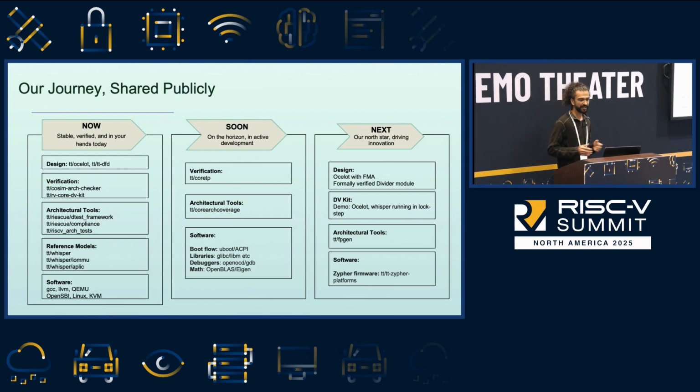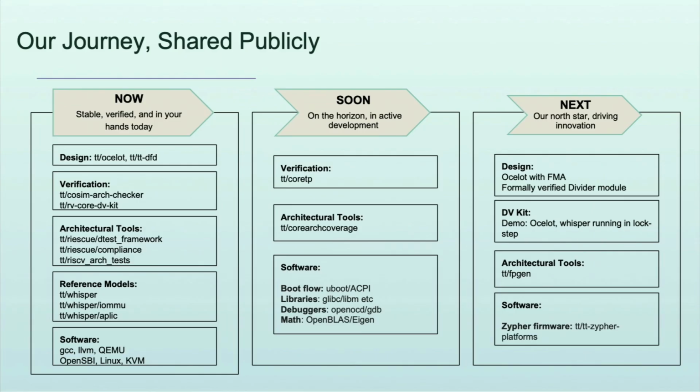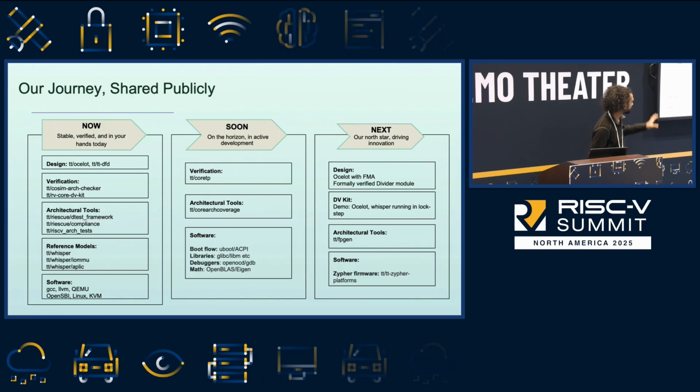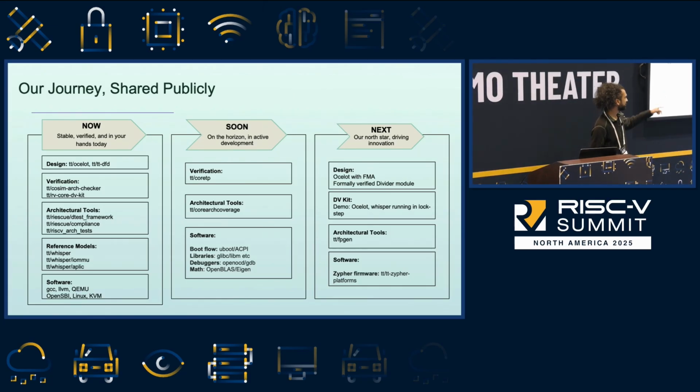So this is at a high level what we are doing. We have a lot of design collaterals already available. Same for the verification side. A bunch of things are available right now. Coming soon: the test plans are actually already open source, as of last week. The core arch coverage is coming next month. After that, we are already working on the design side, the FMA and divider. We do have FPGen, not to be confused with an older tool that used to be with IBM, but we have FP APIs for generating stimulus that's going to be open source next.